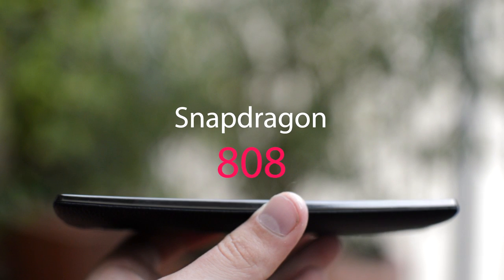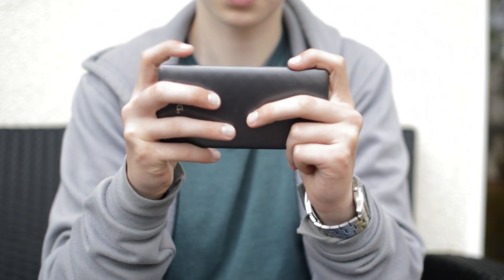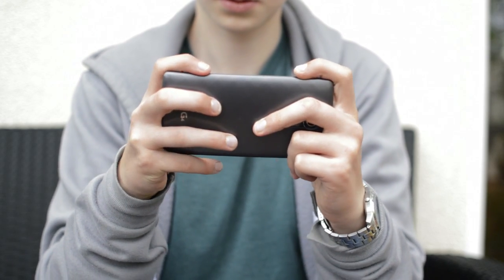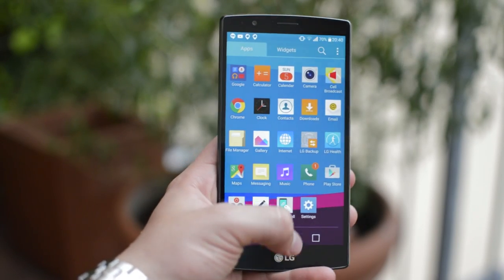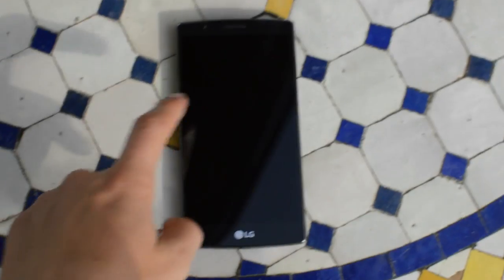It's not as good as the G3, but better than most devices with a 5.5-inch screen. Specs-wise, it features an optimized Snapdragon 808 chip because the 810 chip has some overheating issues. At first I was a little concerned about the performance because it's only a 6-core processor, but it turned out to be no problem at all. Paired with 3 gigabytes of RAM, it performs really well. There is however the occasional lag when opening the app drawer, but these minor stutters are mostly due to software issues.